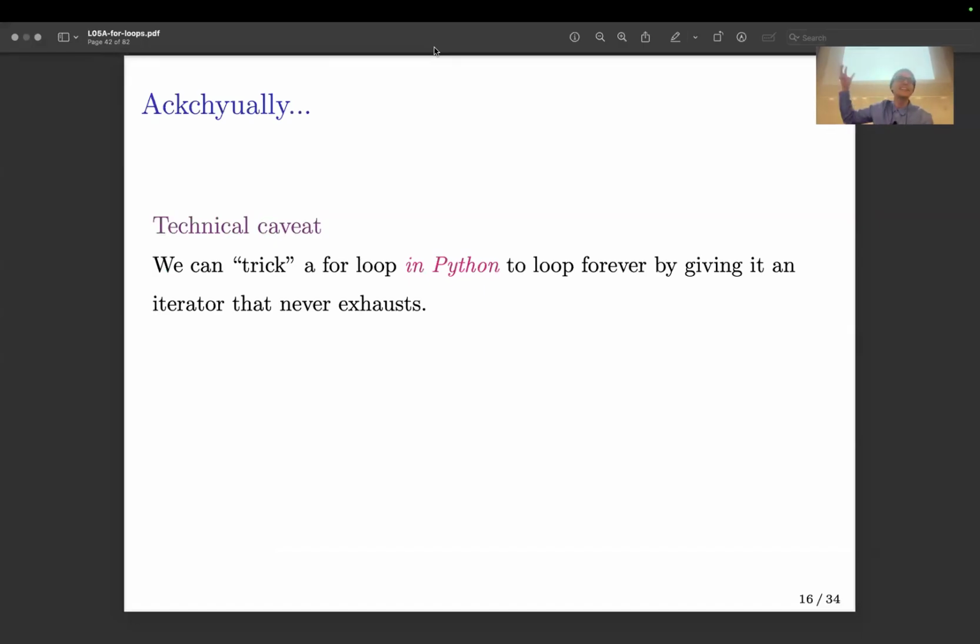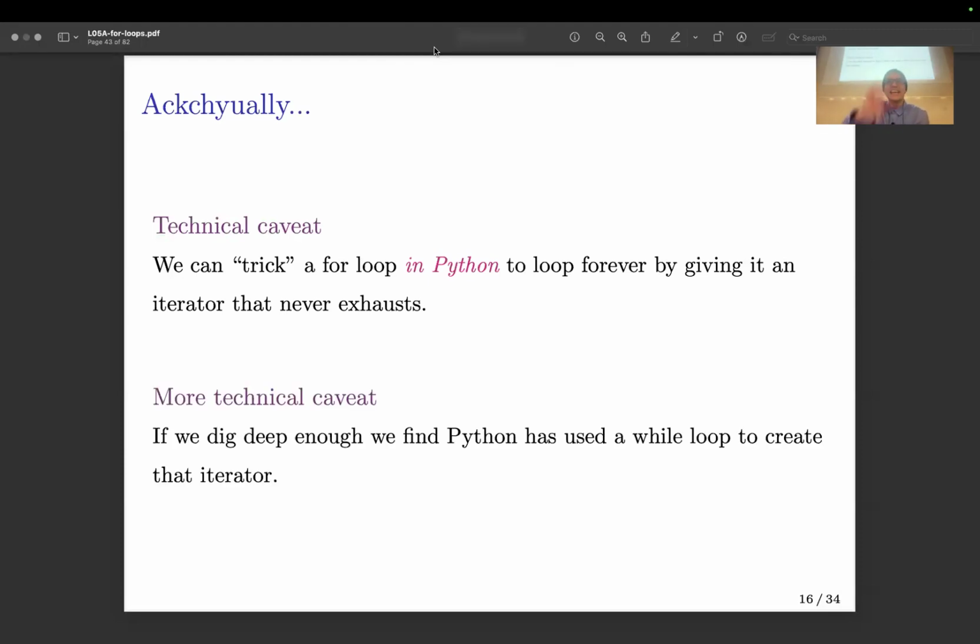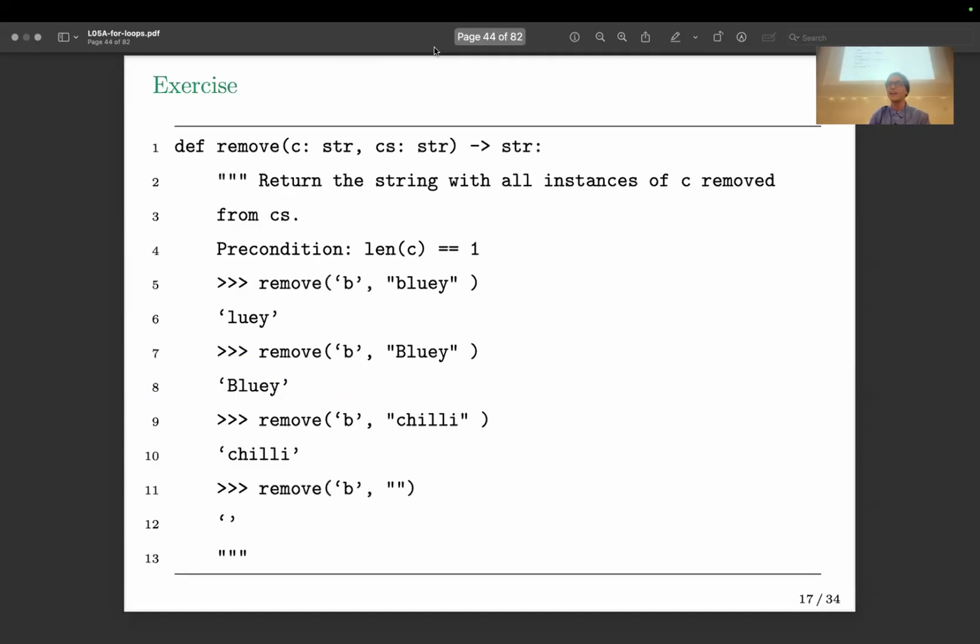Okay. So technically speaking, we can trick Python into executing an infinite for loop. But technically, if you look in the depths of the computer, what Python is utilizing is a while loop. So I don't want to see any discussion about this on the EdStem. It's just going to degenerate into semantic chaos. Philosophically speaking, something that is provisioned for repeating something a finite many times cannot be utilized for repeating something an infinite number of times. Though for any of you actually professors, yes, you're technically right, which Homer Simpson said is the best kind of right.